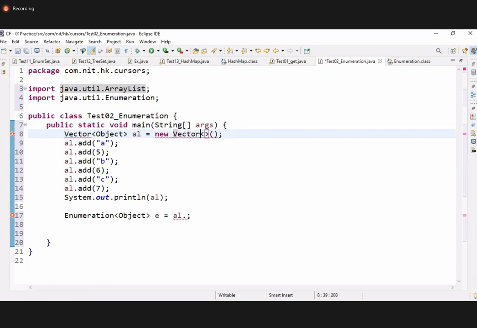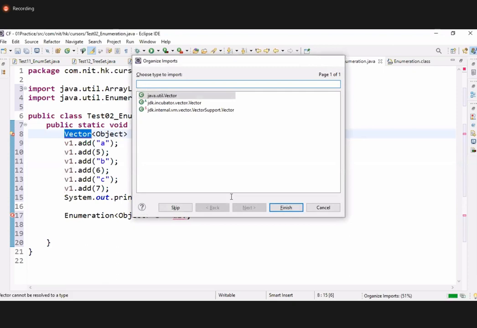Then write Vector v1 equal to new Vector, and import the Vector class.